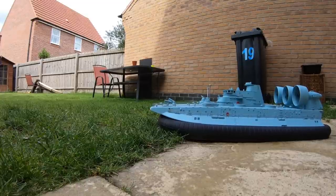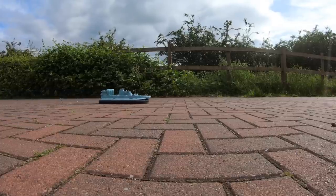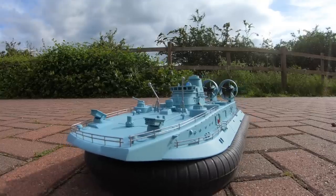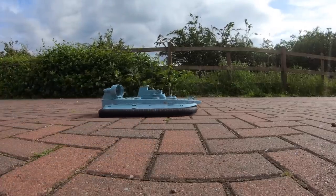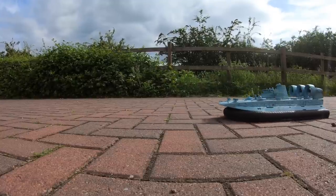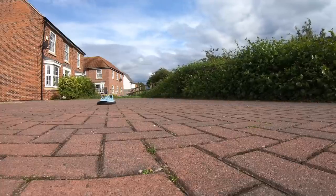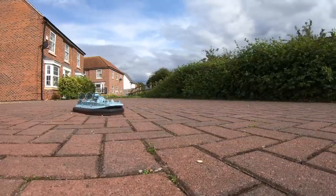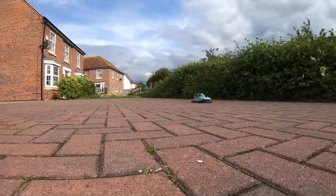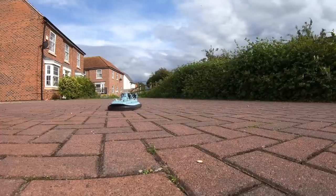It doesn't go on the grass, and I think that's probably down to the airbag — not enough lift really to get it light enough to drag across there. However, it goes all right out on the block paving. I think ideally this needs a super smooth surface — I'll go find a better surface for it. Hopefully on water too — a little less resistance there should help. It does run all right as you can see. It's a little bit of a handful to control but it's really windy out there at the moment — that wasn't helping at all. The three motors on the rear are a little bit twitchy; I don't know whether the servo is strong enough. Every now and then when you turn one way and come back to center it flicks the other way, which isn't ideal when trying to go in a straight line. But after about five minutes I got the hang of the characteristics, so with a little bit of practice it may be all right.